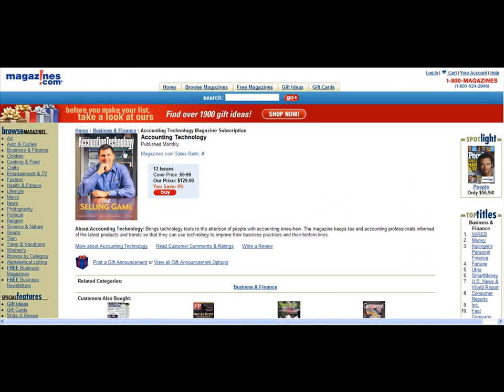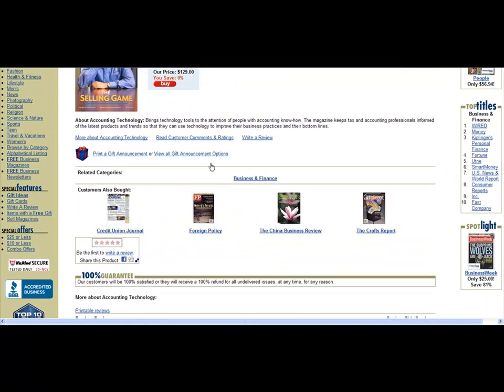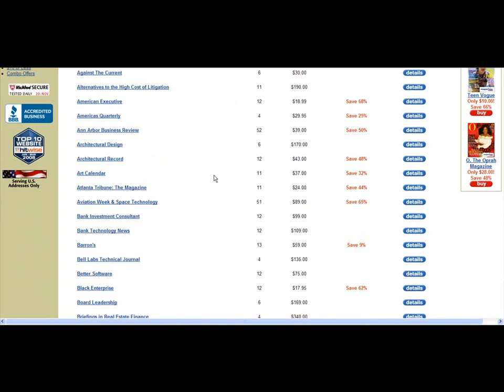And all you have to do is just research their magazine a little, see what kind of articles they have, look at their website, learn a little bit more about it, understand what kind of information they're providing people, and their website will be a great indicator of that, and then look at formulating a product around there.